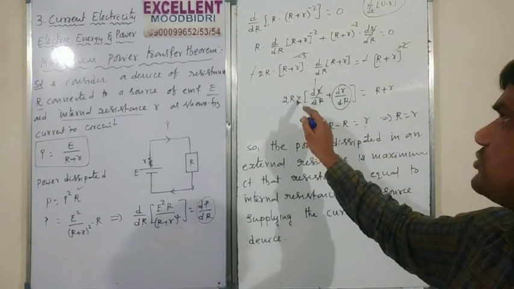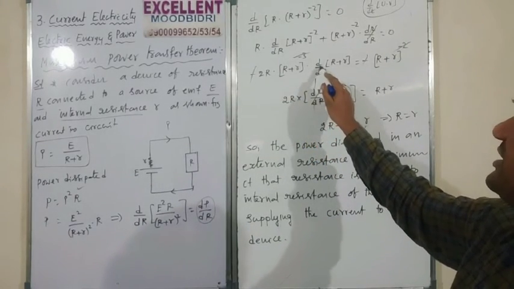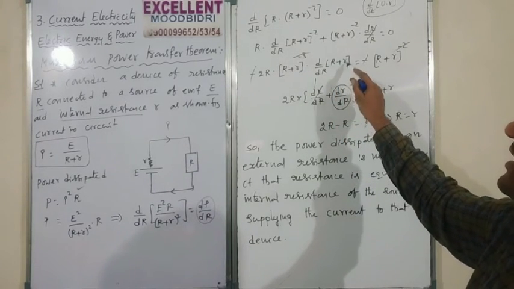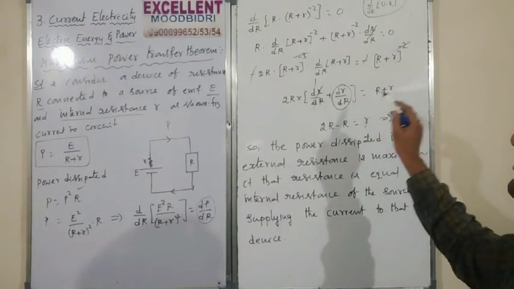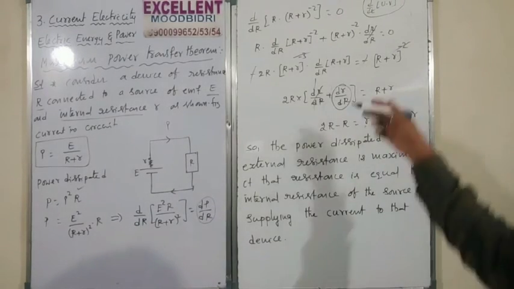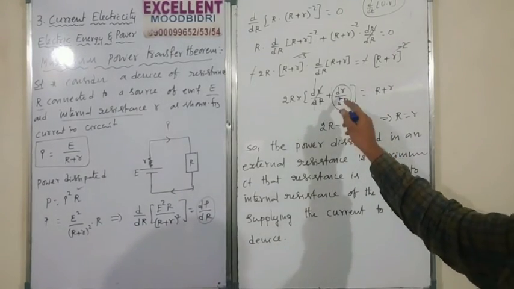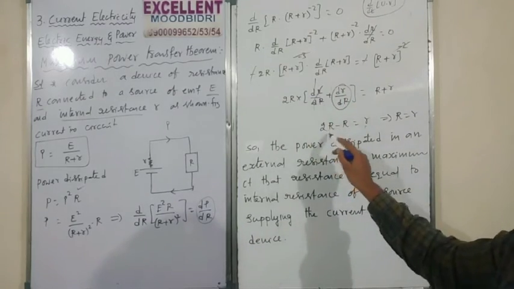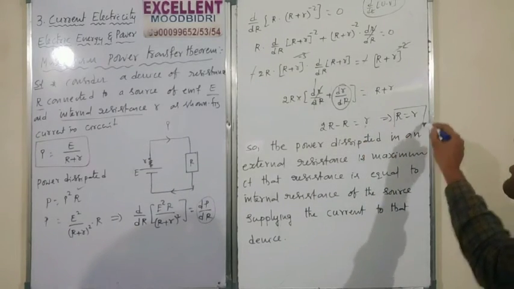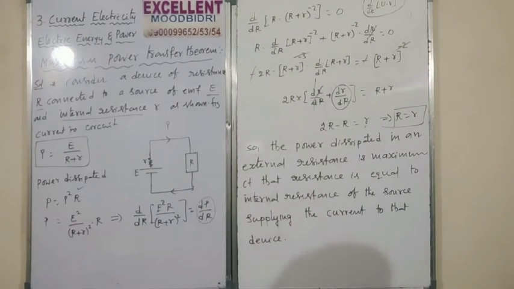So 2r into dr into d by dt of this dr plus d by dr into small r is equal to r plus r. So now dr gets cancelled, 1 will come, but dr by dr, that is a different variable, that becomes 0. Right? 1 plus 0 is equal to 1. So 1 into 2r, 2r. Here r, transfer to that side, 2r minus r is equal to r, that is, r is equal to small r. That means the external resistance value is equal to the internal resistance. In that case, what would happen? We will get maximum power resistance.